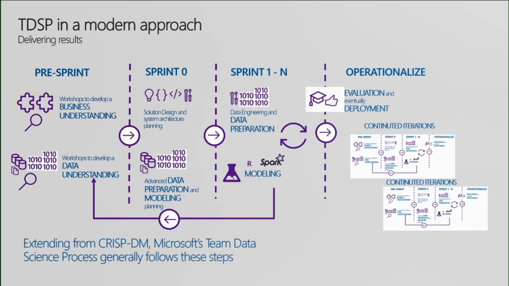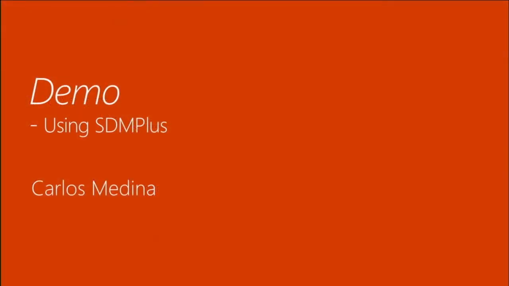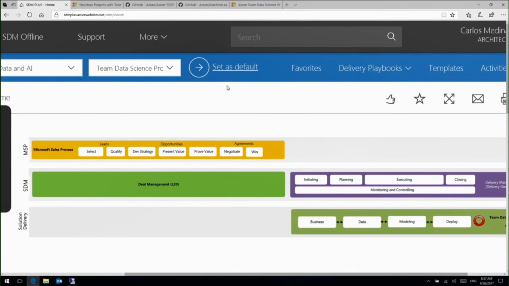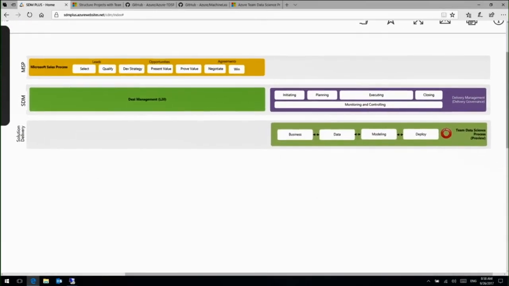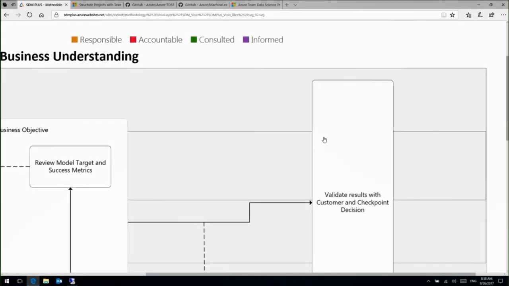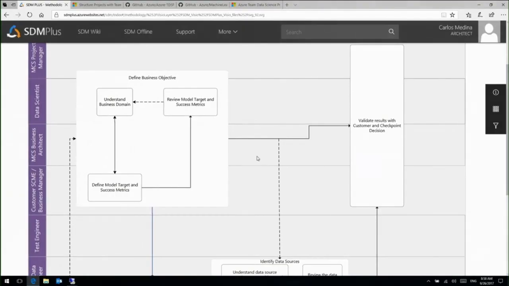Now, let me go into, I would say, a quick demo, okay, to show you what TDSP is. Okay, so this is SDN. This is the service delivery methodology that we have. This is a portal, okay, this is a website. So if you see, if people come here, they will see the TDSP, and if they click on any of these particular steps, they will be able to see the complete methodology, all of the steps that they have, okay?